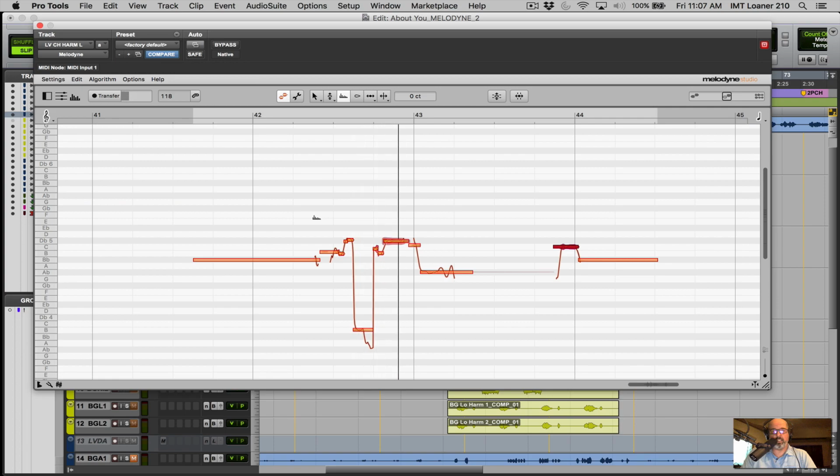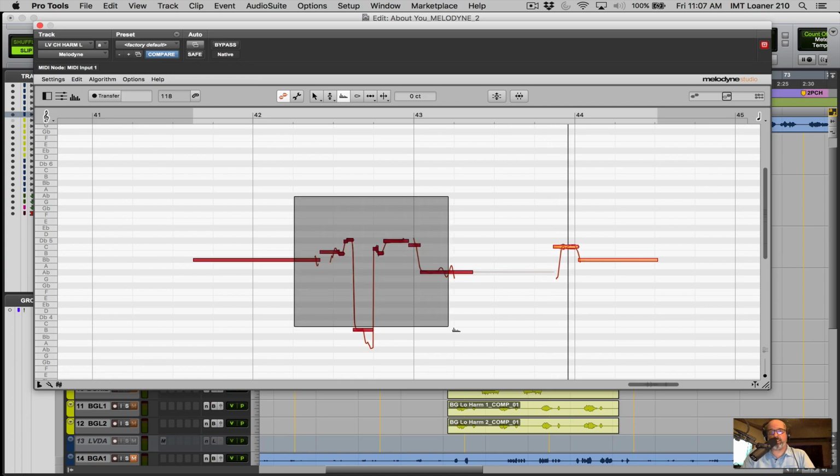Because the thing is, we moved that pitch to a different spot where the throat would have been in a different position singing something that high. So we can select this and change the tone of it. If we wanted to fill it out a little more, I could bring the tone down. I can bring the tone up.